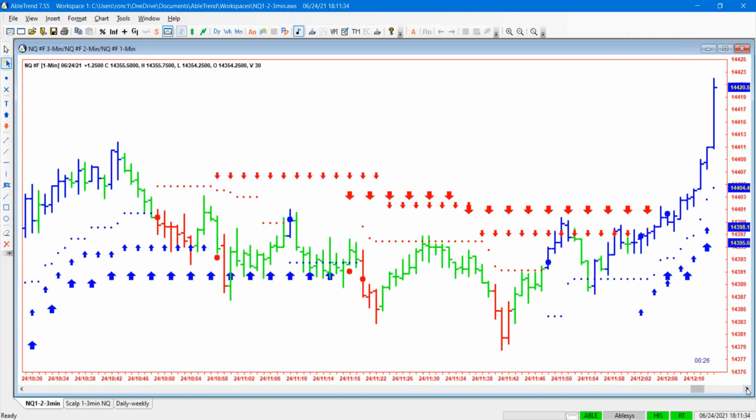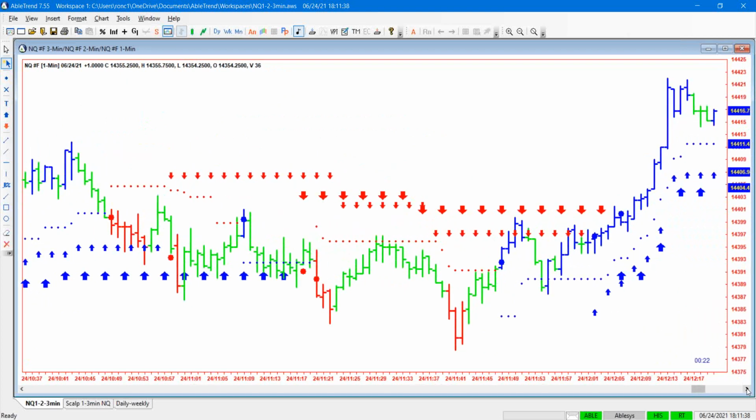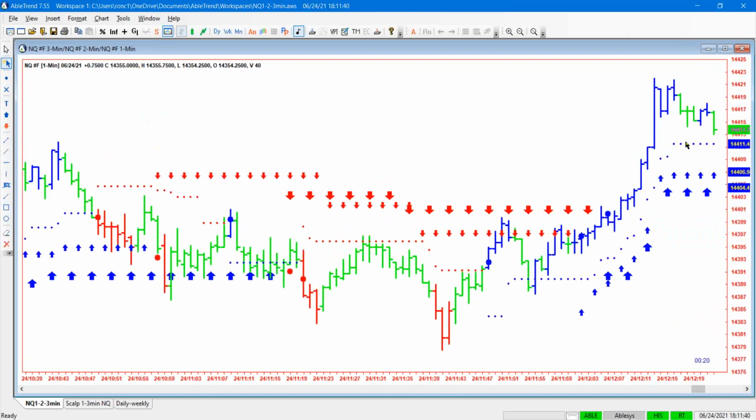Well, that was sweet right here. I mean, that's a beauty. It just took right off. This was great. Okay, there's our two greens. So the stop, which would have been here at that point, let's move it a little tighter because we got another winner here. Now we were plus 15 points, which is $300. So we're plus 15 points going into the trade. Now we're out with a 13-point winner.